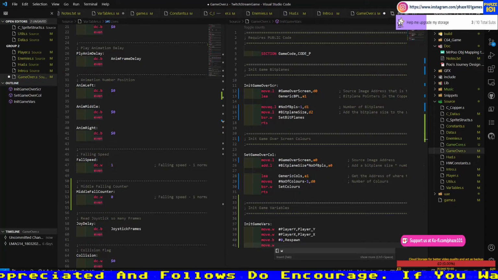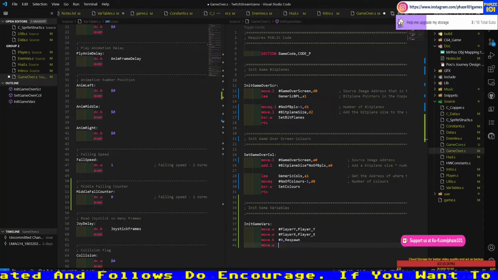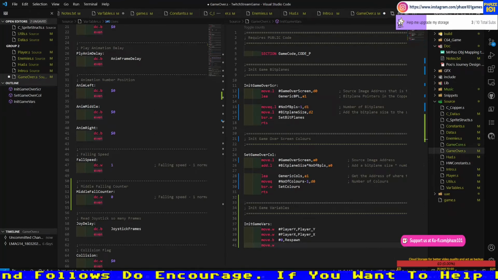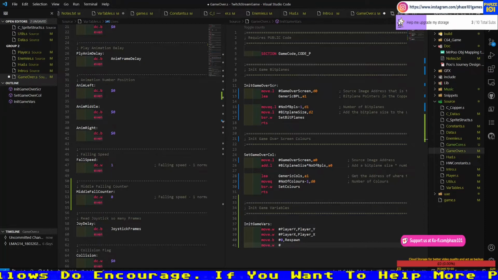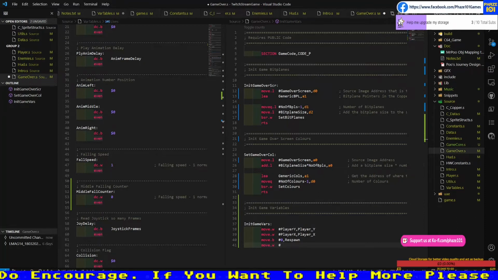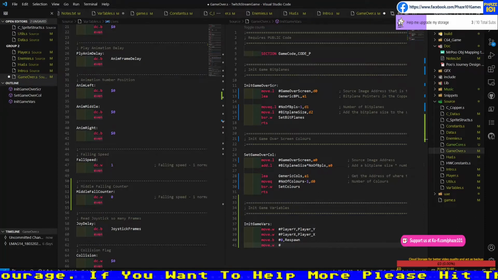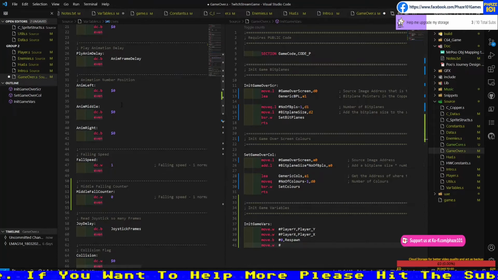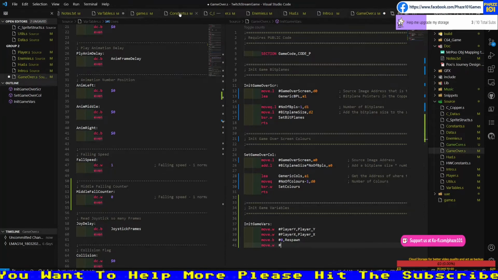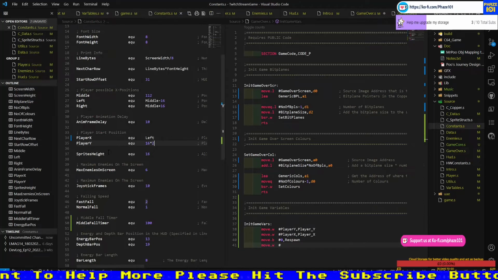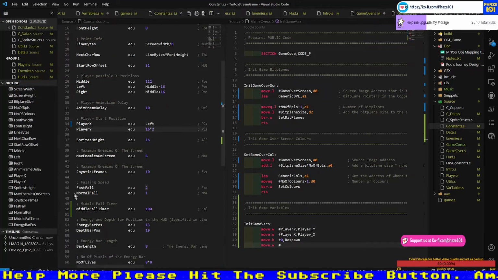So move.word for speed. Touch. I thought I had a variable for this, a constant for it. So for speed constant, yeah, that should be normal fall.